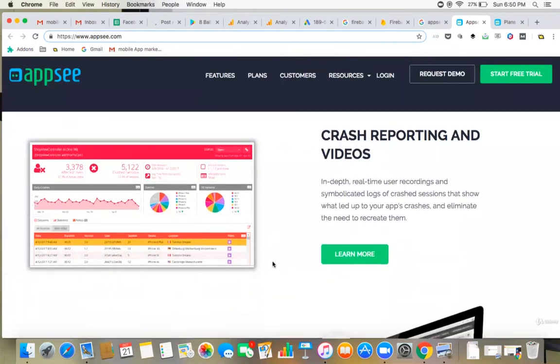Then there is crash reporting with videos, for when your app crashes: in-depth real-time user recordings and symbolicated logs of crash sessions that show what led to your app crashes. Very significant especially for developers, to fix the bugs and fix the app, because once it crashes, it is not a good user experience.